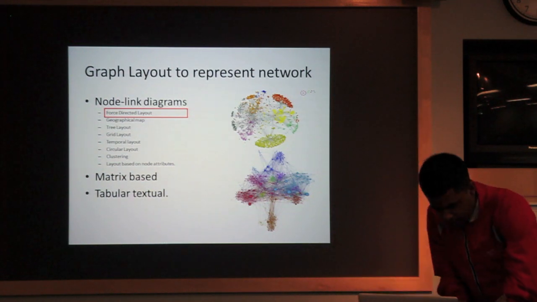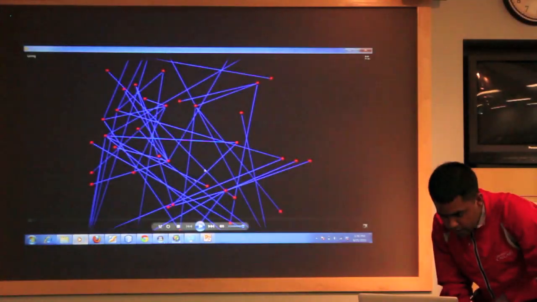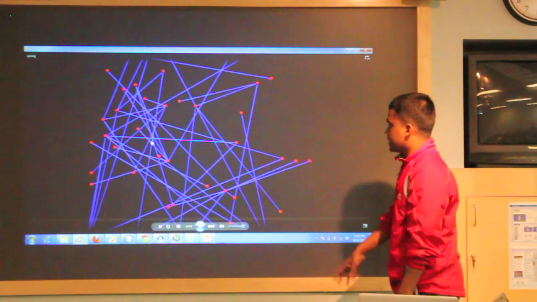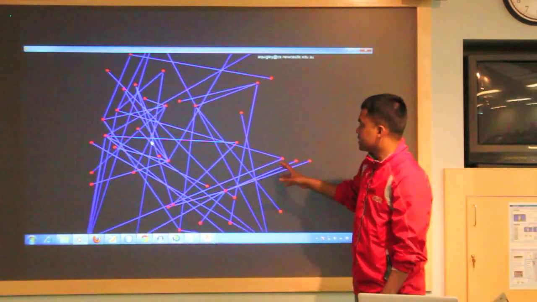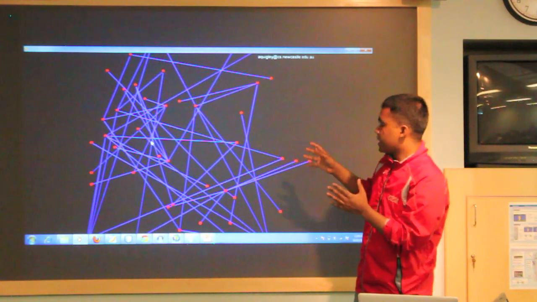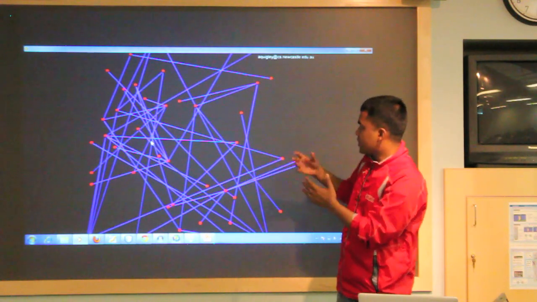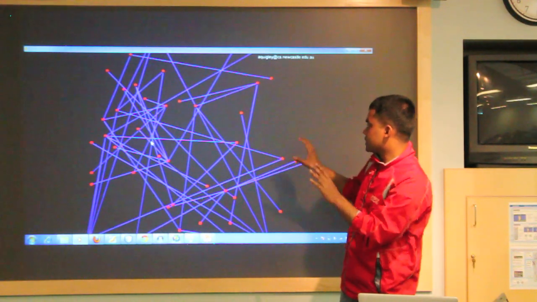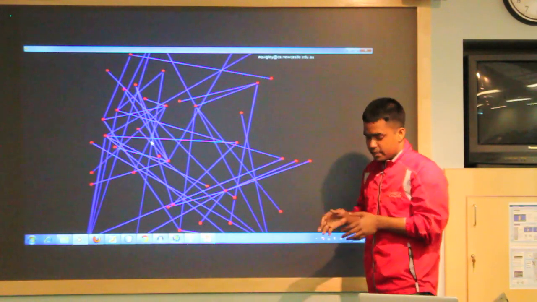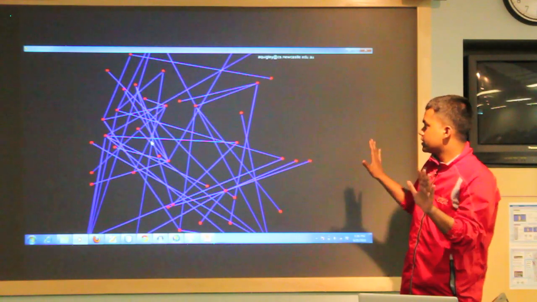I can show you a demo, a video demo, of how this algorithm works. Here you can see it's all messed up. There are lots of edge crossings and node overlaps. So if I run a force-directed algorithm, what will it do? By iteration, it will move the particles based on the charge assigned to these nodes, and it will try to produce a layout that has no edge crossing or a minimal number of edge crossings, and the nodes are spread out.